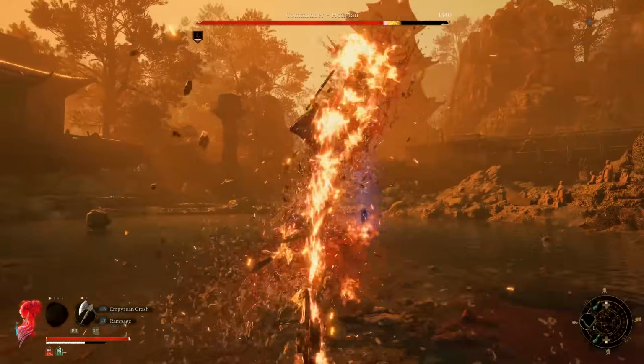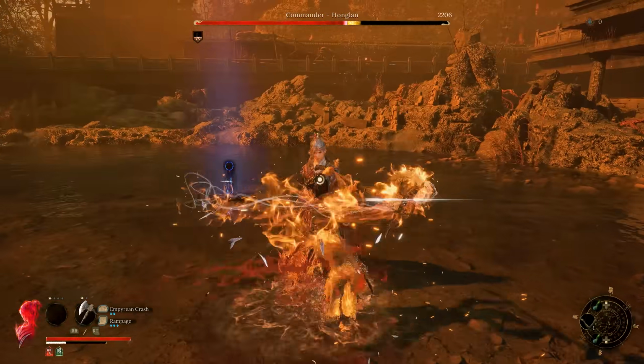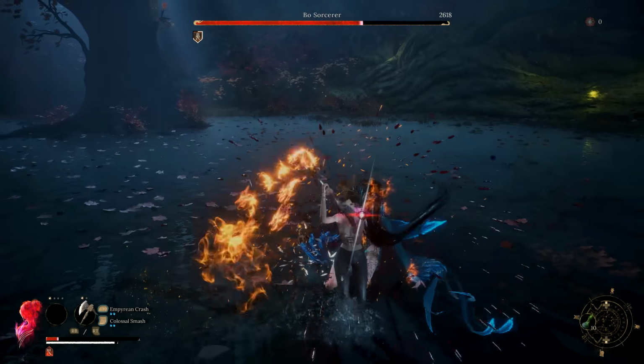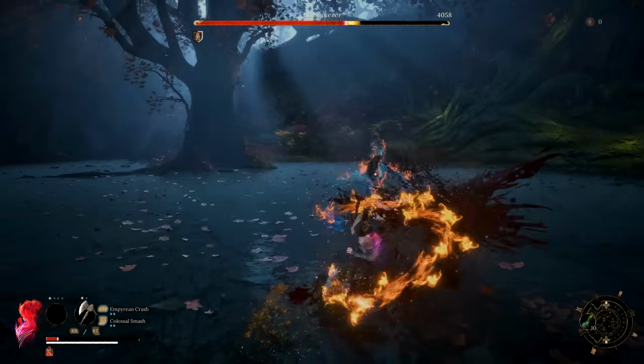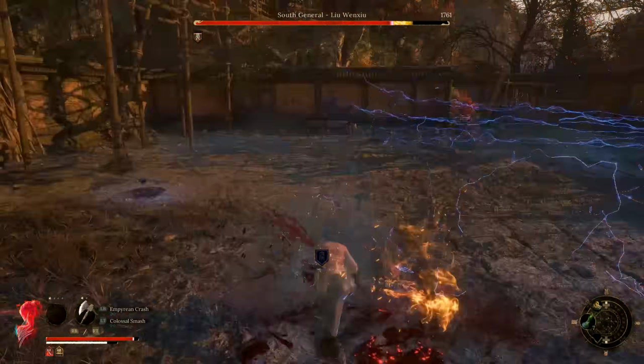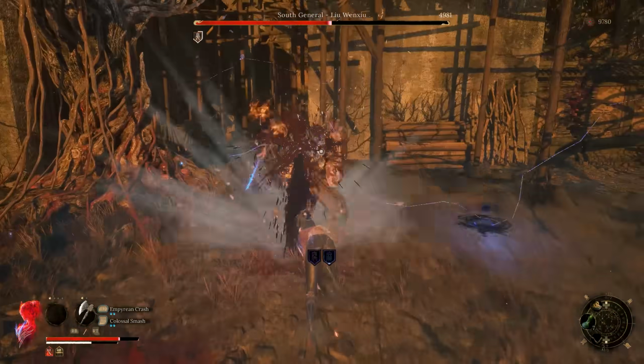Today I'm going to show you the ultimate Greataxe build. A setup so strong it requires zero skill to pull off. The Greataxe is the second weapon you get, waiting for you in the first area, meaning you can start mastering it right from the beginning. And trust me, this thing is completely broken. You don't need skill to make it work, just swing it and watch everything crumble.